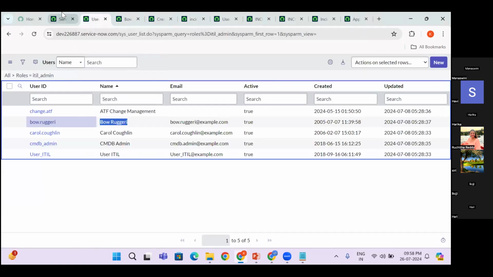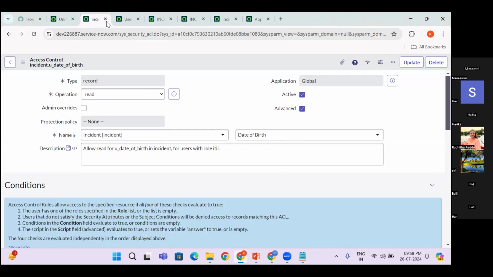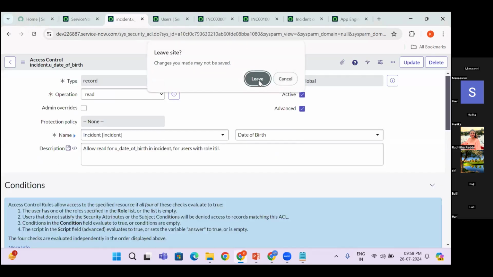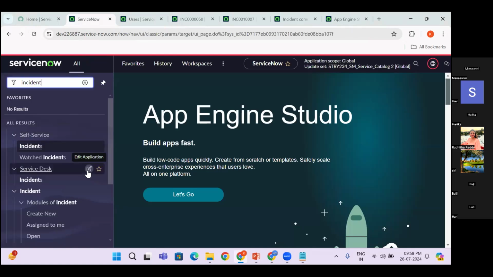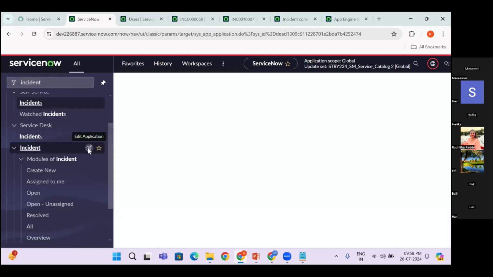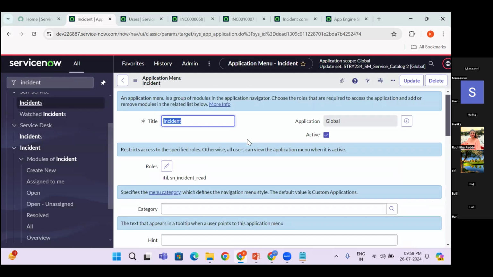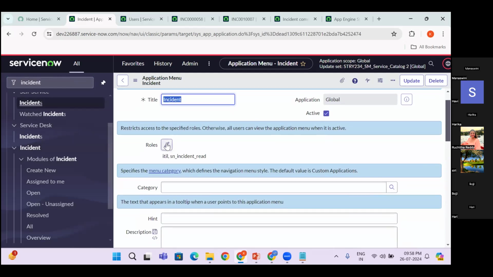And I'll just show you a small demo for a table. If I search for incident, here I have an option where I can edit the application. If you see, incident is an application where you are providing the roles.